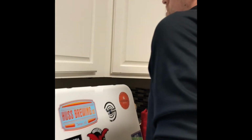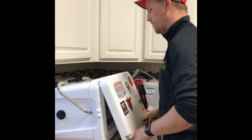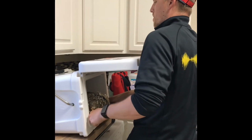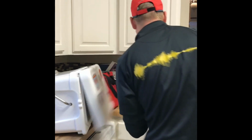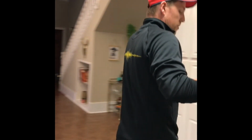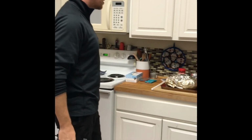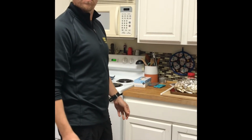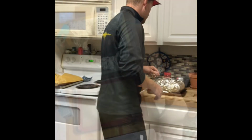So what we're gonna do is take it out of the cooler. There it is. It smells incredible. And then we're just gonna let it rest here for maybe about a half hour just because we don't want it to be too hot. And then once it's done resting here, we're gonna pull it apart and we're gonna see what we got. And that's gonna be it. So we'll see you in a little bit.